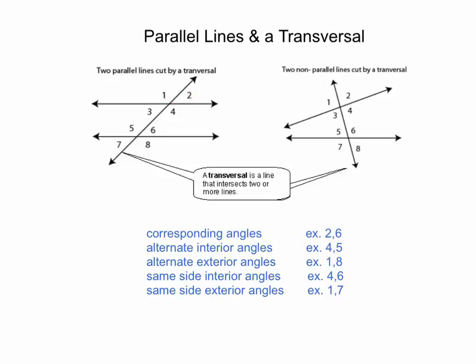And then finally we can pair up angles by same side interior or same side exterior. Same side means the same side of the transversal. Interior means inside the two lines. So an example of same side interior would be 4 and 6, or 3 and 5. And then finally, same side exterior would be, for example, 2 and 8, or 1 and 7. And just like these terms all apply to this picture over here, they also apply equally well to that picture over there.